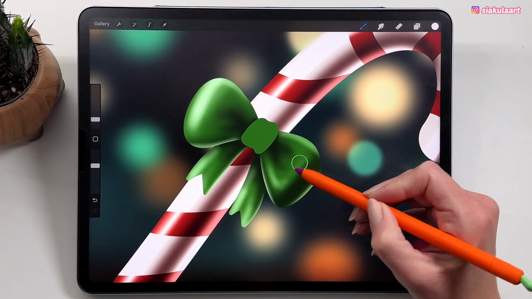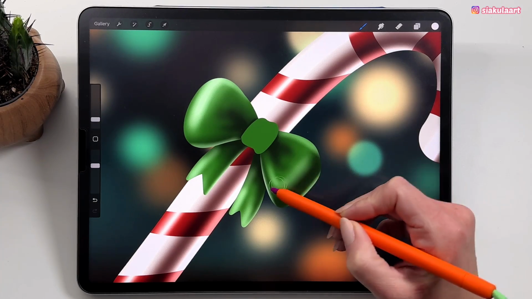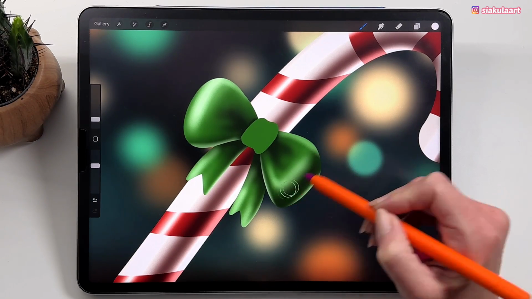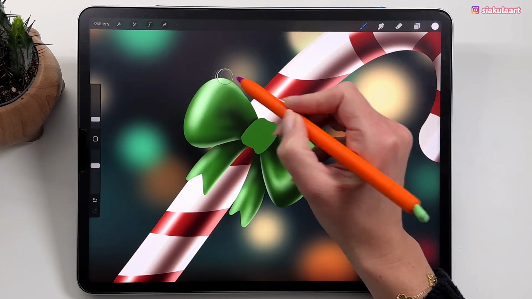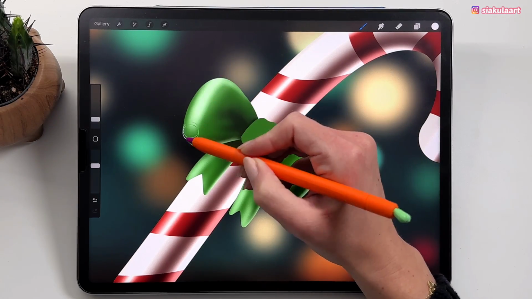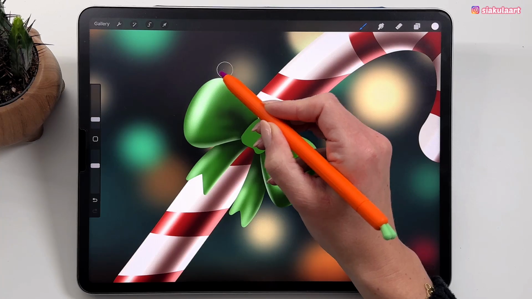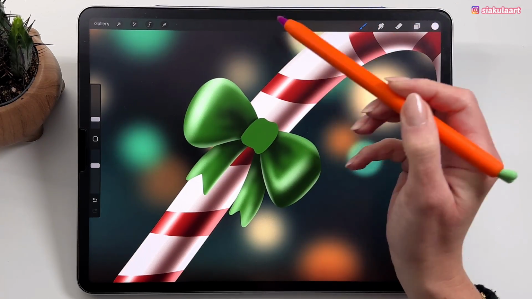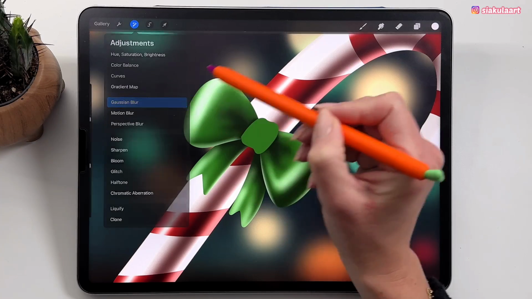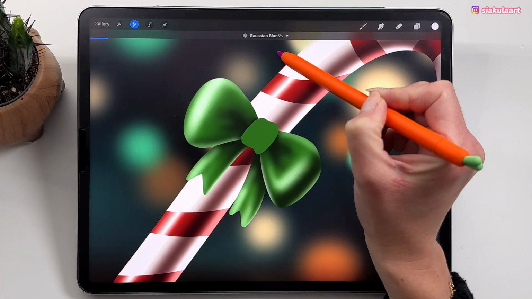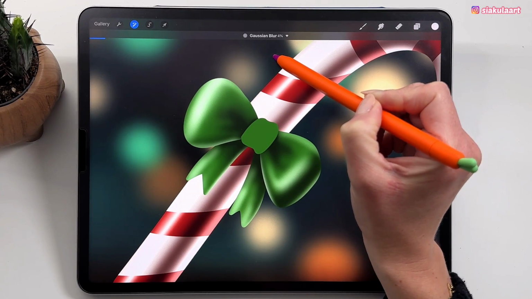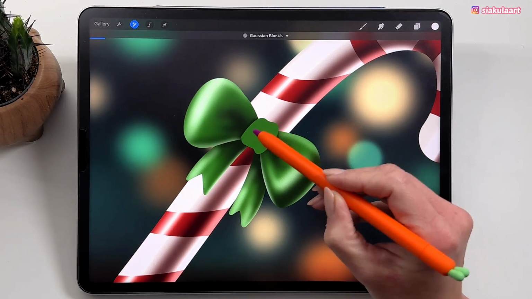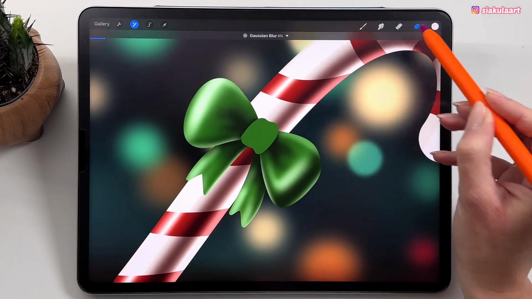And same over here, just a little bit more light. And now I add Gaussian blur. Over here I'm going to do 4%. Okay? And now we can add shadows and lights to this middle part.